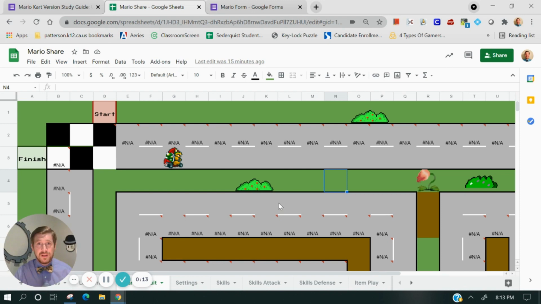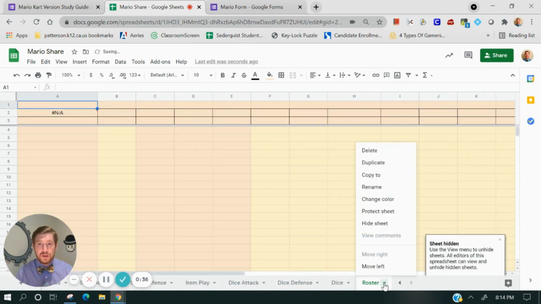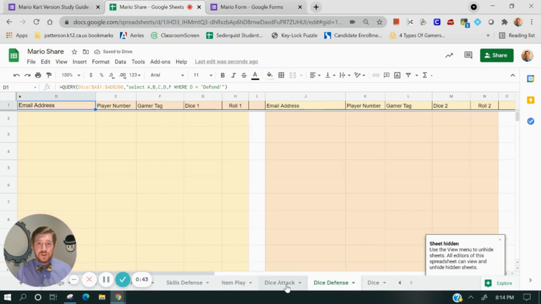Now, first off, this project was built on the back of my boss battle spreadsheet. I run a gamified classroom, right? So there's a lot of different elements that I incorporate into that spreadsheet. I just want to make you aware that those things are there. When I give the copy link for this, though, they will all be hidden, because to run a regular Mario Kart game, you don't need any of those elements. Those are just for if I do a boss battle, it wants to have some dice mechanics to it, right?